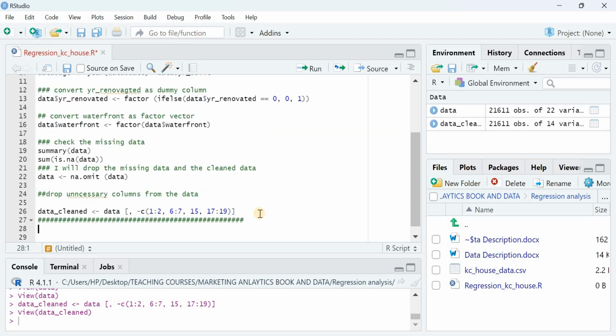So let me split the data as part of prediction. I need to split the data into train and test.